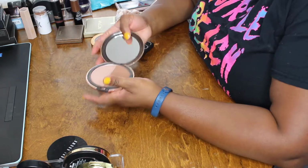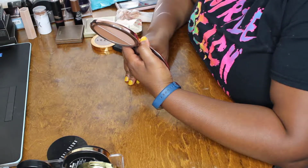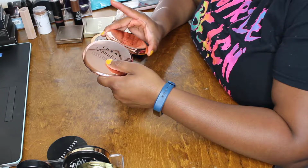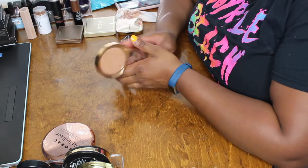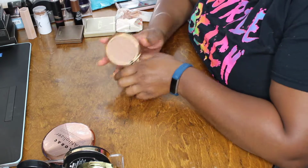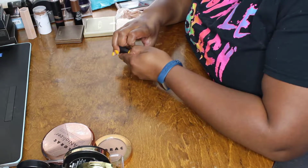Lorac Tantalizer. It's a bronzer and a highlighter. It's actually got my face palette. I don't know why it's in here, but it has a contour in it, and it is in the color Tantalizer. I guess $12.75. Lorac is another slept-on brand when it comes to bronzers. This is in the color Tan Lines. So good. It's buildable. You can build it from light to deep, and it is lovely. I love their powders. It's just on par with my obsession with their blushes.